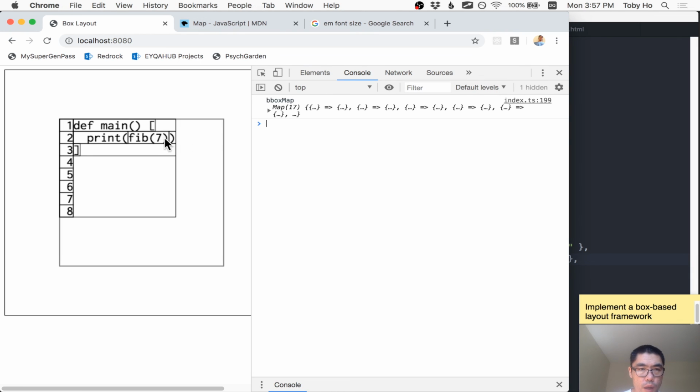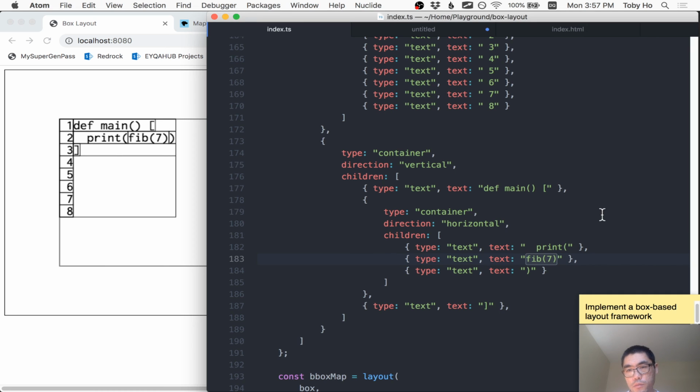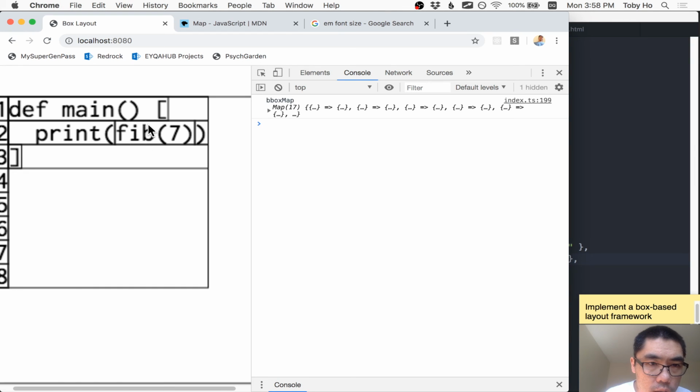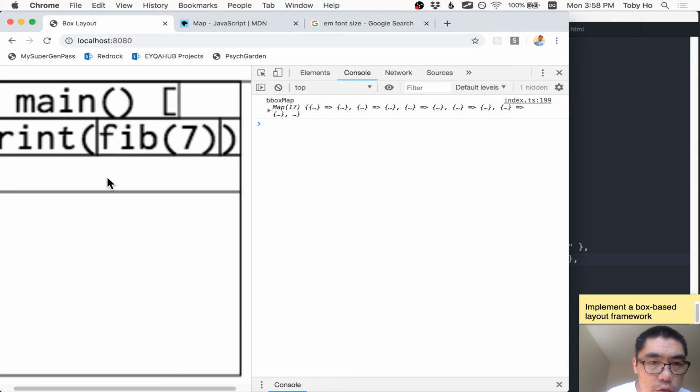So we have this box around this fib call, and I want to make it so that the rendering code, when you zoom in to this fib call, like that. Right now it's not using my zoom mechanism. This is using the native browser zoom mechanism, which is why this is pixelated.